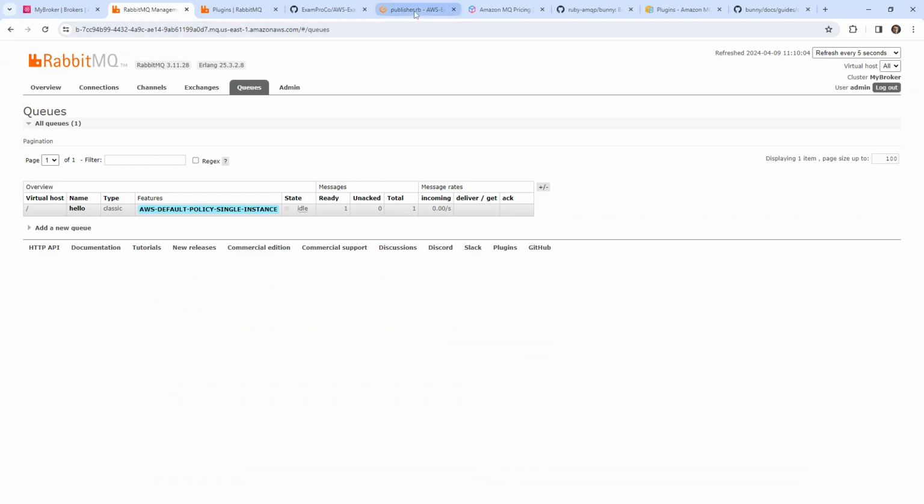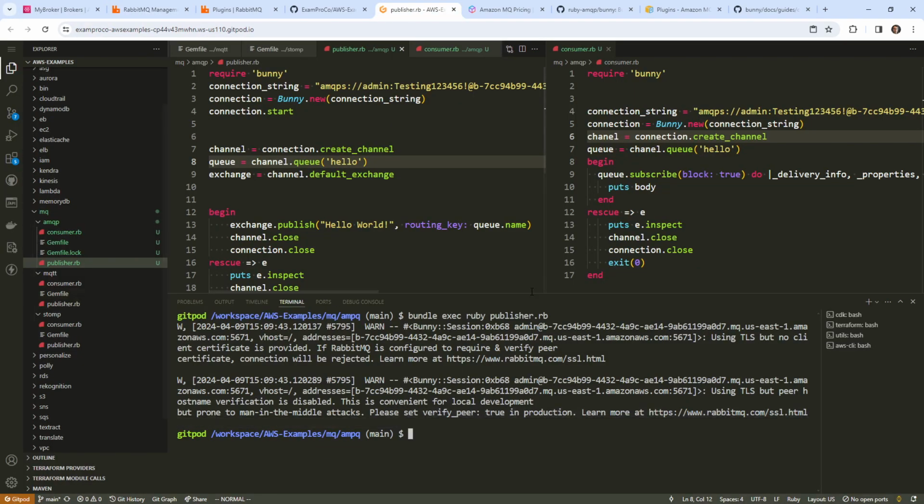That's very cool. Let's go ahead and run our consumer. We'll also just correct the minor spelling mistakes over here. Okay, so we'll go ahead and type in bundle exec Ruby main. Not main, it's consumer.